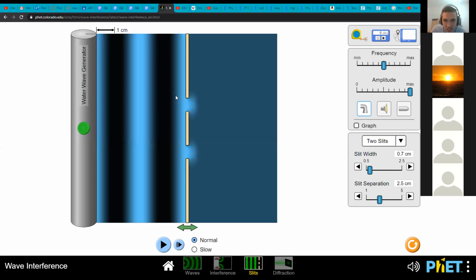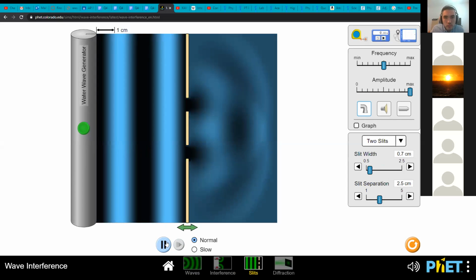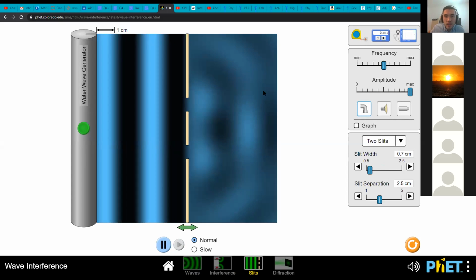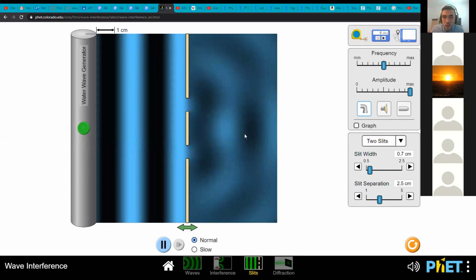the wave is going to get to the two gaps in the wall, and because it's being pushed through those tiny openings, like making pasta, it's basically going to be forced to restart at the wall. And this gap in the wall with these two holes is going to produce the same sort of source with two waves. And again, coming out on the opposite side, we get an interference pattern.